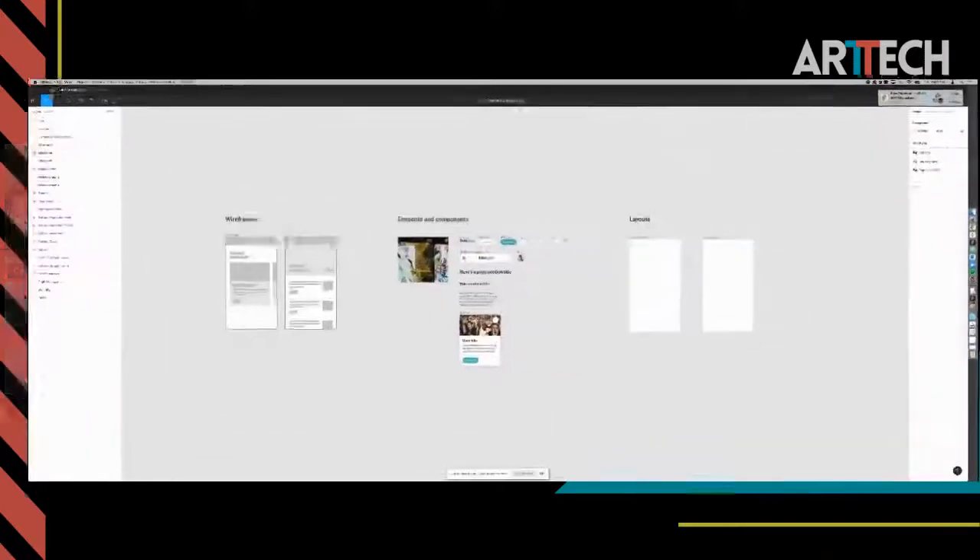Can you guys see Figma? Great. So this is the software I use on a daily basis for visual design and prototyping of my apps. It's called Figma - it's a cloud-based design software. The benefit is I don't have to save files on my desktop. Every time I make a change it's synced automatically in the cloud, and I can log into my Figma account from anywhere and pick up right where I left off.